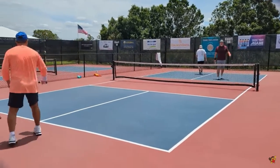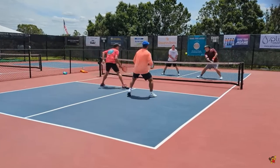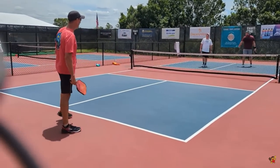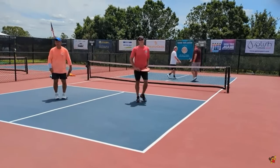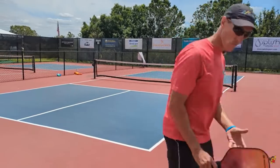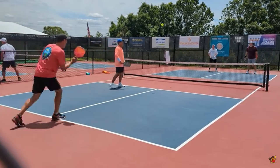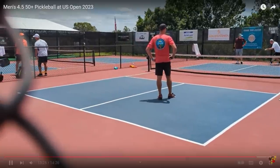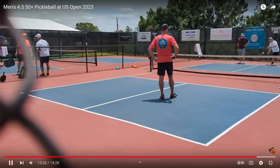And that time he didn't even get his serve over — 3-8-2. This guy has upped his game from the beginning — that was a third shot backhand into the kitchen. And look at that: you just can't do that, you've got to be better on your third shot. The team on the far court knows this guy sometimes does not hit the ball where it needs to be. That ball is hit out, hands back on his hips. There was a very strong wind blowing, but now there is no wind — you really cannot blame that ball being hit out on the strong wind, because the flag is no longer blowing.